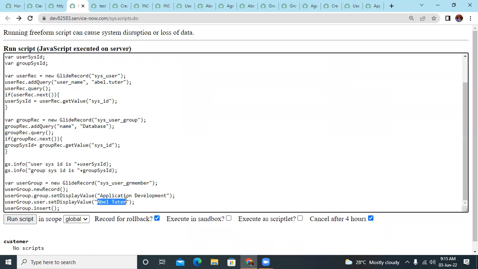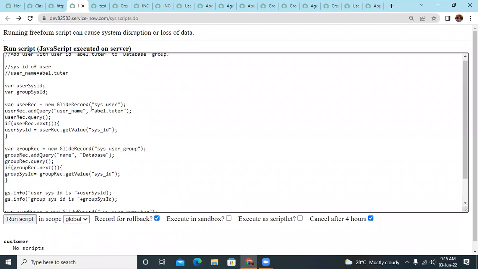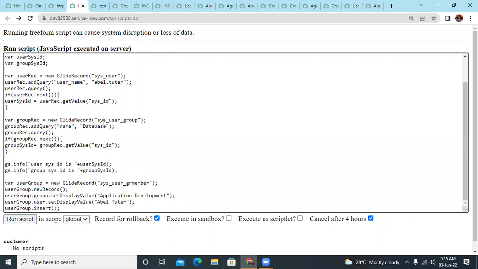But for example, with Abel Tutor, with the same name we have multiple users. Name is not always unique. That's why we have to get the sys_id by using proper conditions and all.